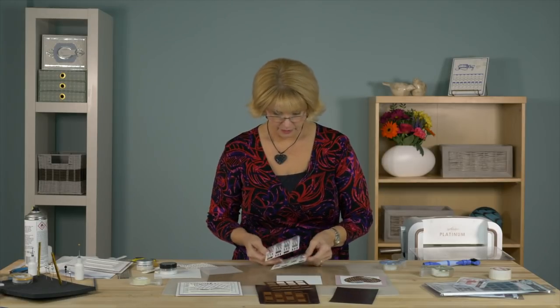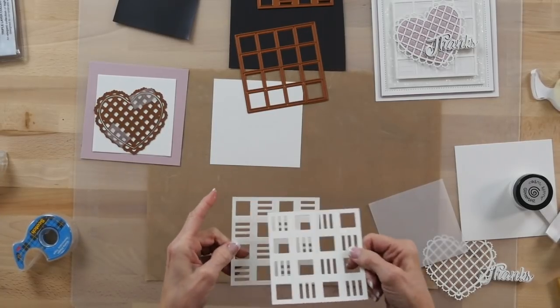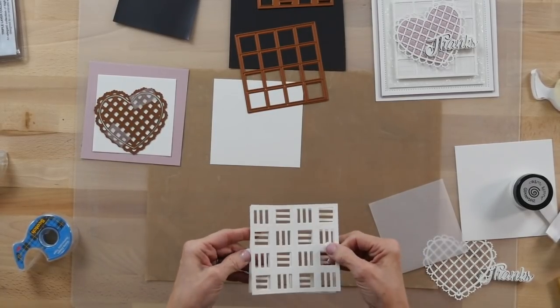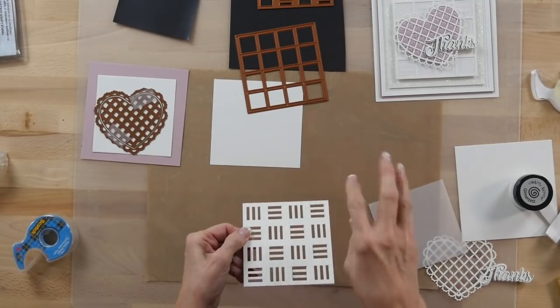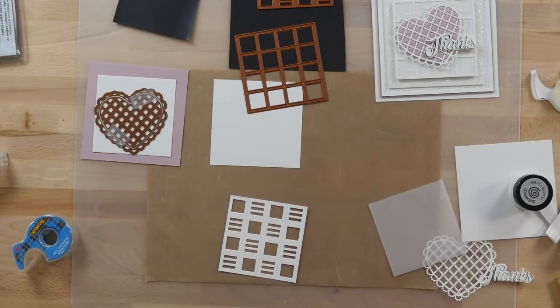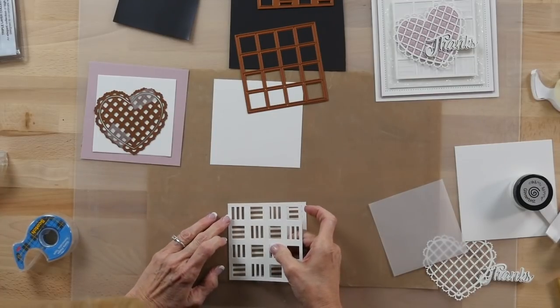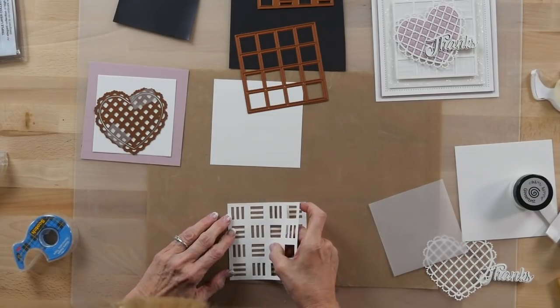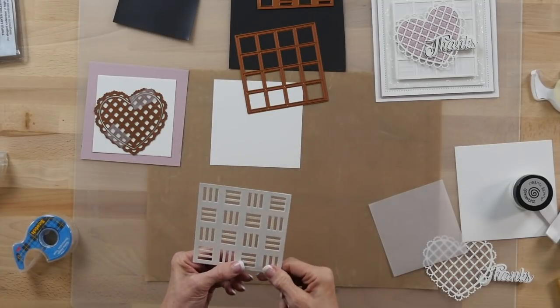Now what's really fun about this die is because you have alternating open areas with some slat areas, you can mix and match them. So what I'm going to do is put these two together to kind of fill it in so they're going all different directions. So I'm going to use a little bit of spray glue on the back here and pop that right over the top. So you can just sort of create all sorts of different patterns with this, which is quite fun.